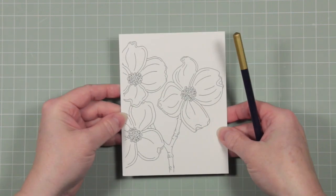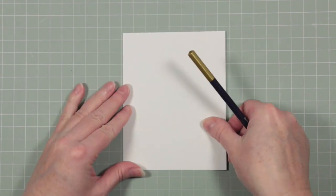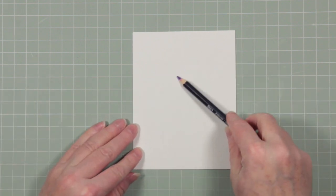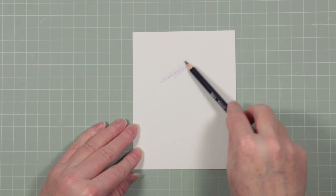While that's drying, I'm going to take the reverse of one of the watercolour cards and I'm going to get a purple watercolour pencil and I'm going to use as much of the nib as I can to add colour to the reverse.